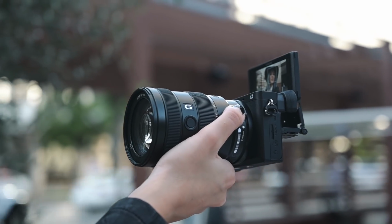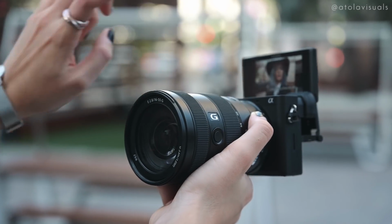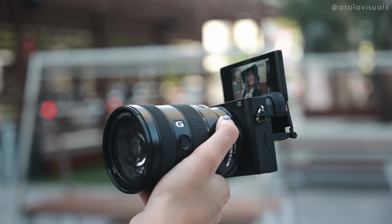For many products, there are cons along with the pros. For this one, it kind of was a struggle to find some. Some of the challenges, we all know with that flip-up screen, it is amazing. It's something that we've been asking for a while, even though it is flipped up again like the 6400, which will block your mic if you want to put it on that hot shoe. But there are ways to fix it.